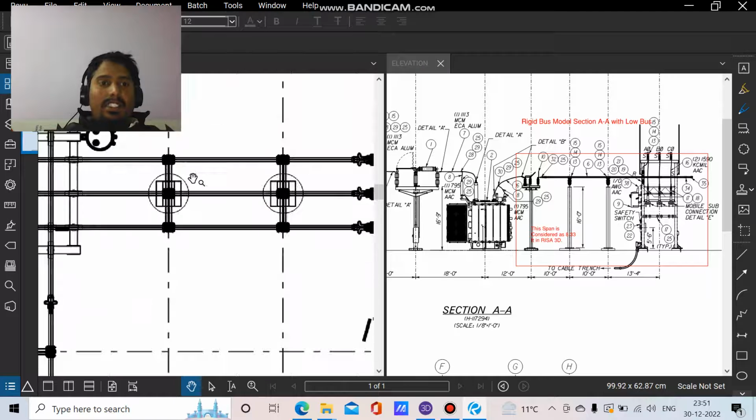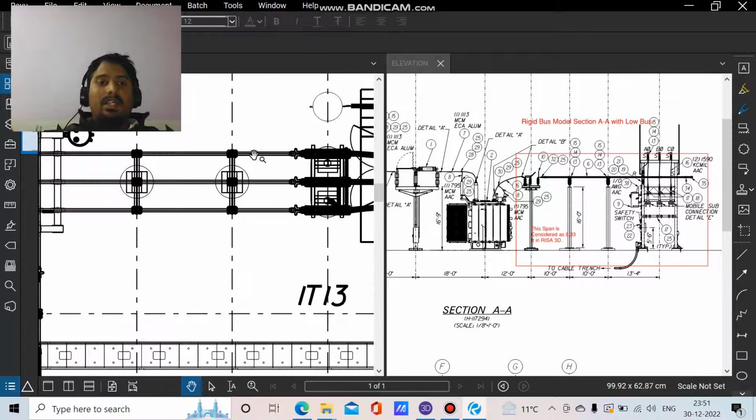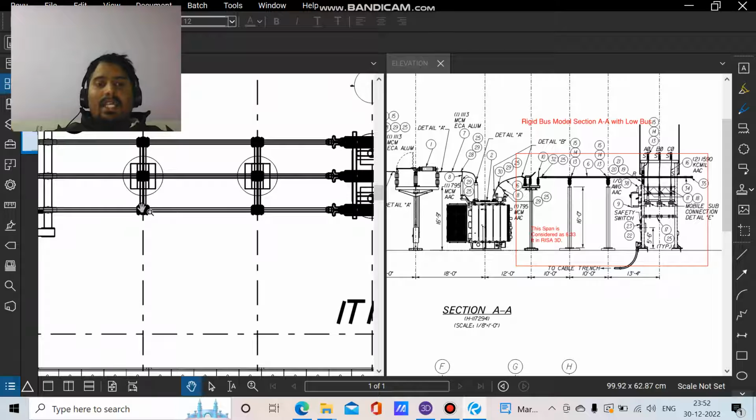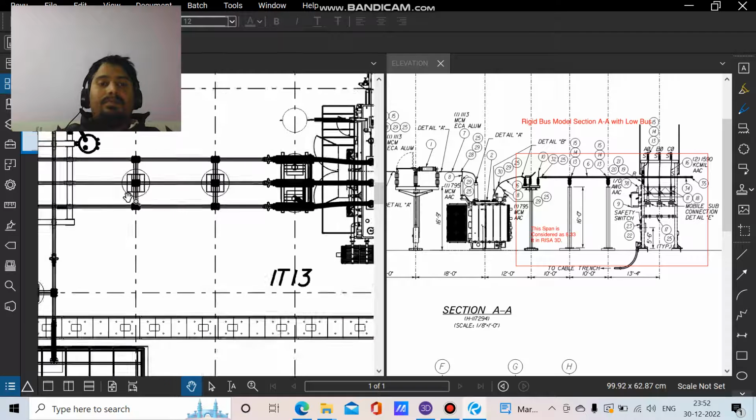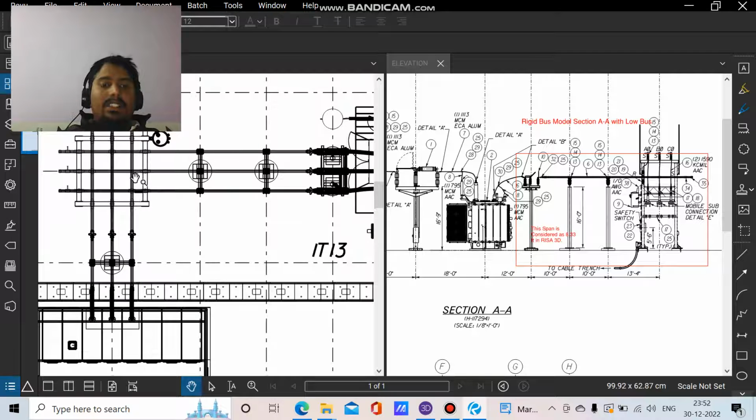So this is the plan. You can see these are the tube, the aluminum tube or copper tube, and these are the insulators. There are three phases: one, two, three. You can name it R, B, Y, the red, blue, yellow, or the electrical guy will give you more in-depth knowledge about the phase of the bus. But I'll just say this is phase one, phase two, phase three. So these are three phases of a conductor. The conductor type is a tubular bus, which is a rigid bus, and these are the insulators. So we are actually going to model these insulators and the conductors, and we are going to analyze the rigid bus.